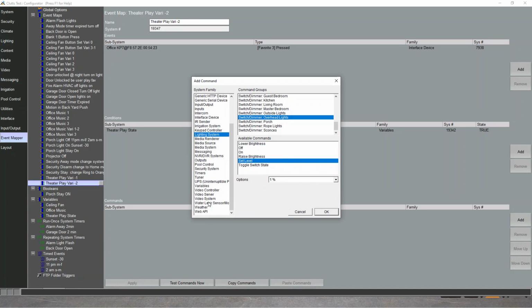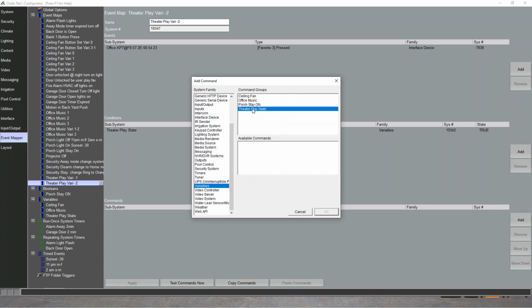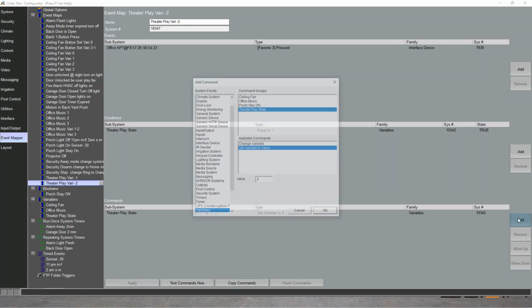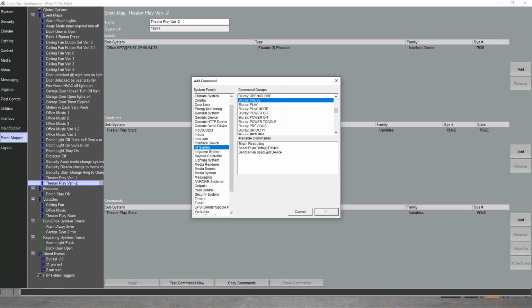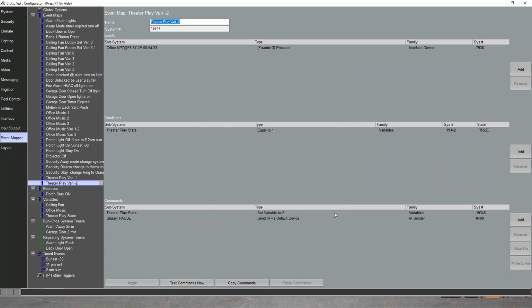So we're going to go in here first. We're going to grab our variable, theater play set. And we could change variable or set variable. In this case, I'm going to set the variable to 2. Now we have to do our IR command for our Blu-ray, which is going to be pause on default device.